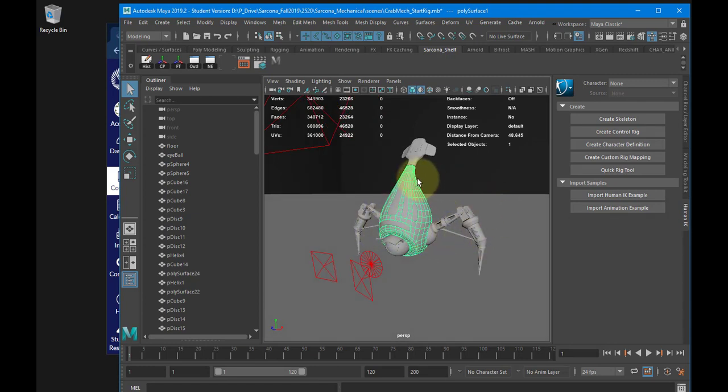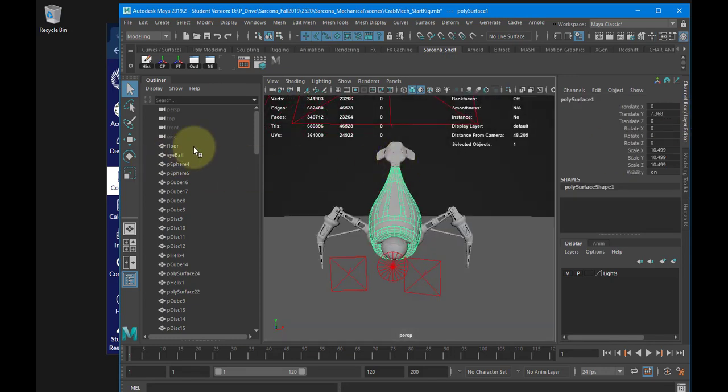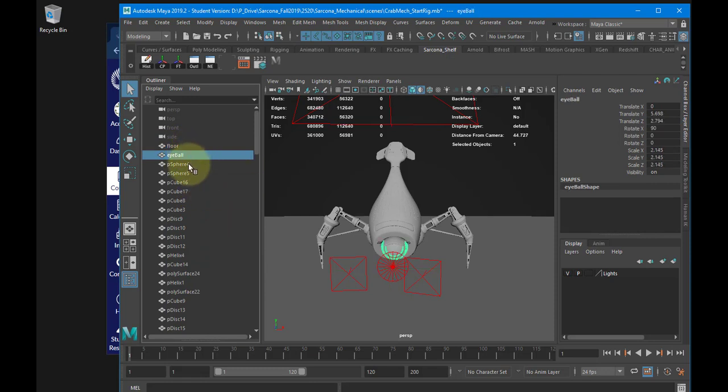This is a clean model. There's nothing crazy about it. Everything is just sitting there, laid out here. Usually you don't get it as messy as this, but I want you to see that because if you model stuff, you need to be able to go through it and organize those. So before we do any actual rigging, we need to start organizing all these pieces.